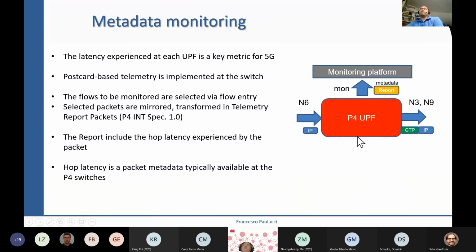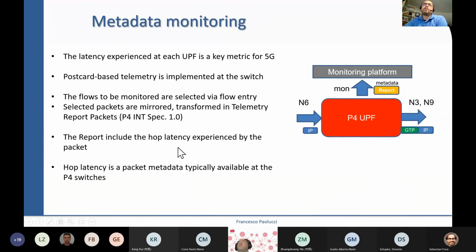In this case, we have implemented postcard-based telemetry at the switch that simply analyzes the metadata available at the P4 switch and makes it available through a dedicated monitoring interface to be analyzed by external monitoring platforms. The flows to be monitored are selected again via flow entry, and the selected packets are mirrored, transformed into telemetry report packets, and provided to the selected monitoring outgoing interface.